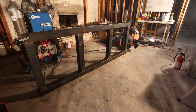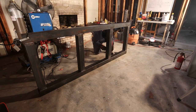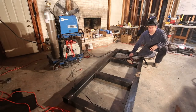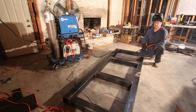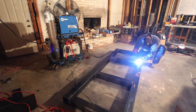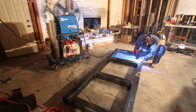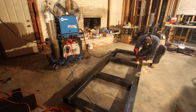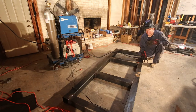A lot of times this is all about position — you've just got to angle yourself and angle your gun into the right position so you can get the weld in. This is going to be a really difficult weld because this is where I had partially cut the material, and it's going to melt on me as I try to weld it. Now I am bridging almost a 3/8 inch gap, which is a really big weld. I'm just going to fill it in so critters don't crawl in here — it's not a good situation, but it'll work.